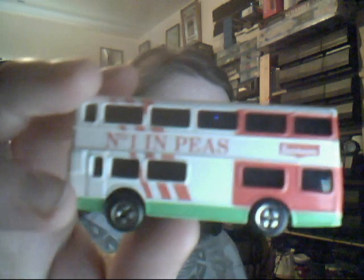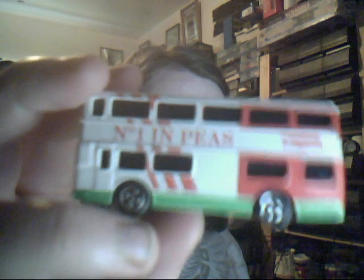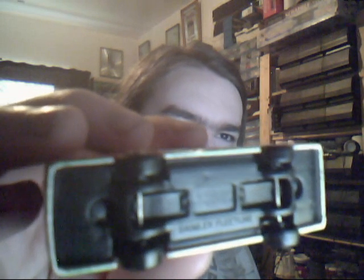Next up we have a Corgi-registered Daimler Fleetline, but this instead has Bachelor's Number 1 in Ps. Now, this is the Corgi model because it has Corgi wheels, and it also resembles the Corgi bus, not the Matchbox one. They have blatantly stuck something over the top end there. You can see the top bit there, so you've got the name, Made in Great Britain, the little top bit here that should have Corgi, but it's actually got a bit of plastic over the top of it to cover up that name. I wonder why they've done that. Oh well.